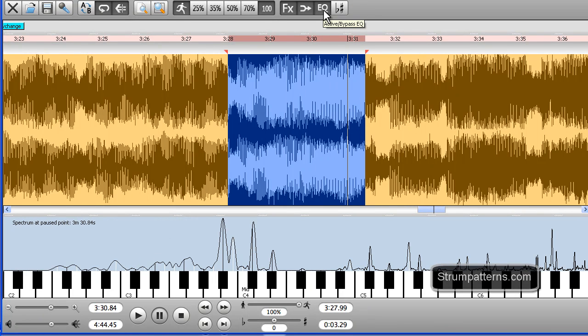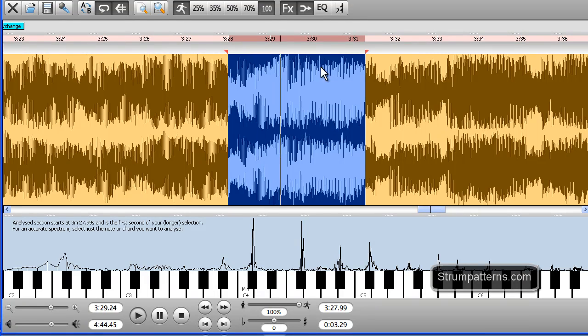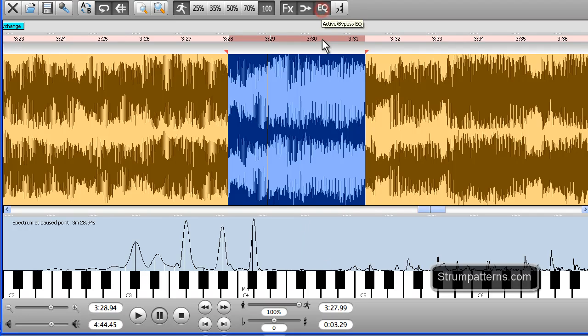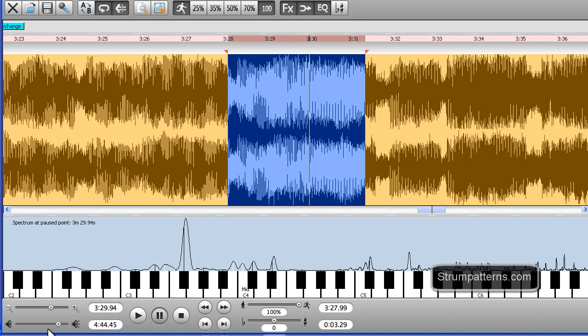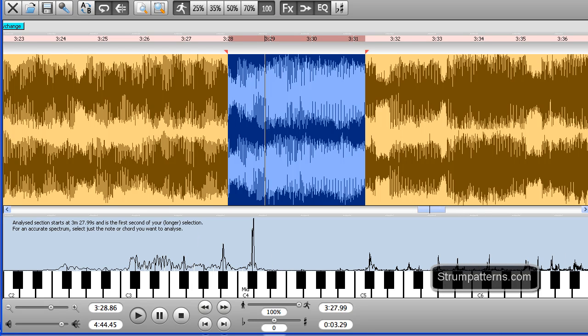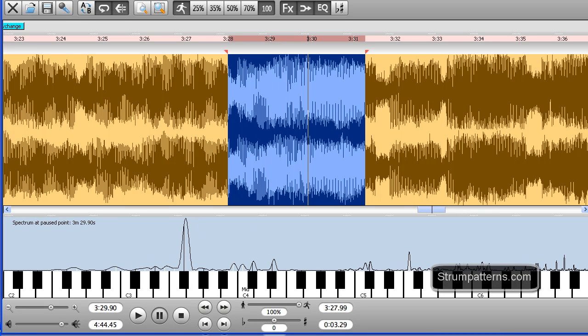And here it is without the EQ. And here it is again. I increased the volume a little bit to counteract some of the taking out the different sections. And you can hear now much clearer what the rhythm guitar is doing. Of course, it's not perfect. You have to, you know, still train your ear to listen for things a little more clearly. However, it's a lot easier to hear than the original.